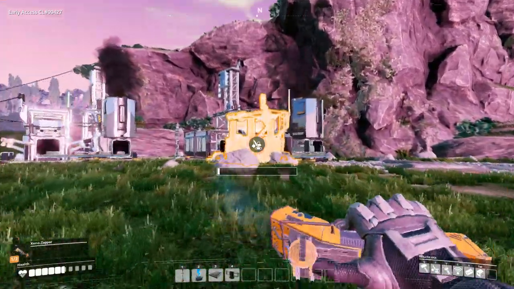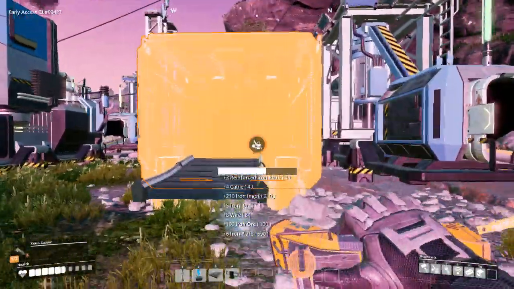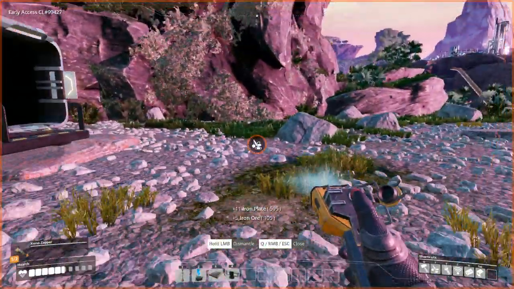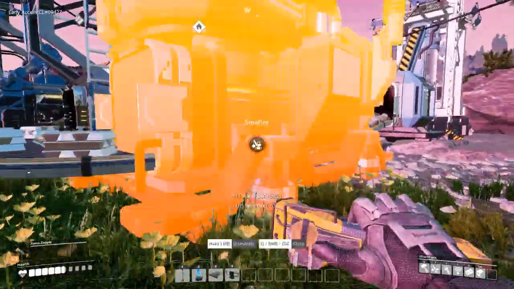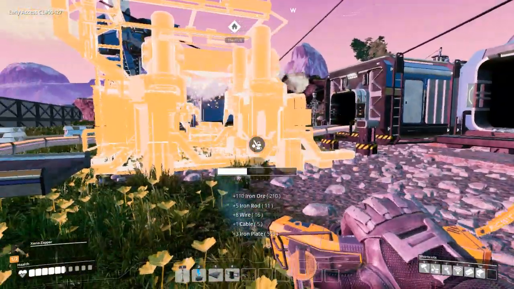Now, we're going to deconstruct the constructor, smelter, this. And same thing over here. No, not that. The conveyor belt.